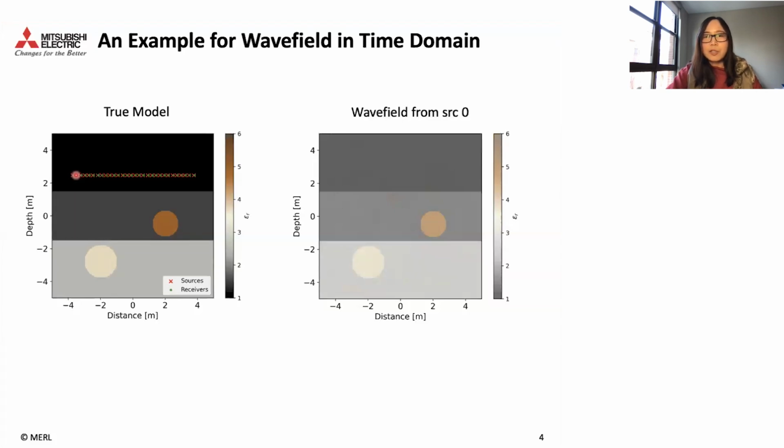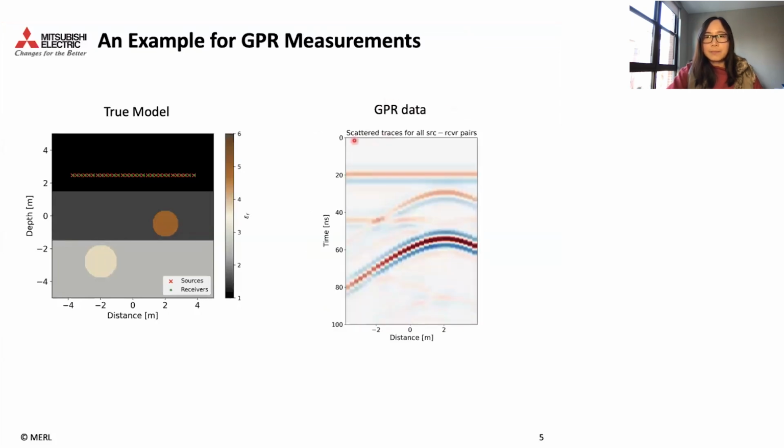If we consider multiple pairs of transmitters and receivers, and arrange the received data into this matrix, each column corresponds to one pair of transmitter and receiver, and this is the received wave as a function of time. If you plot a column out, you will see a wave-like curve as a function of time. So these are our GPR data.